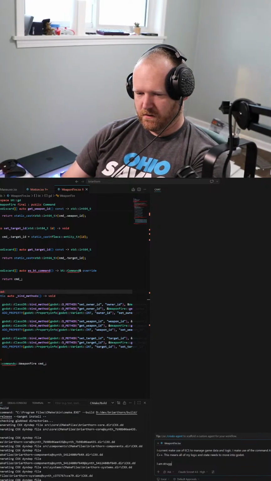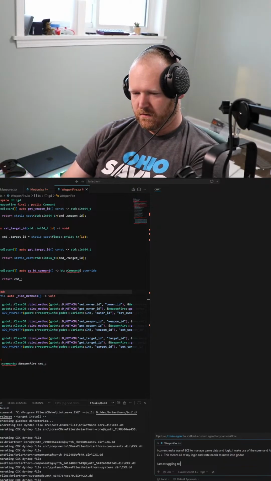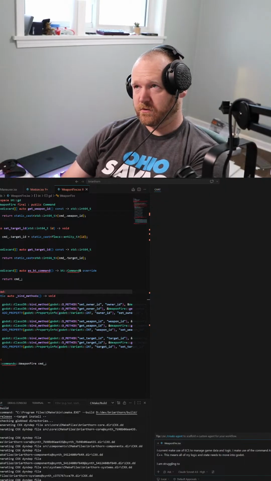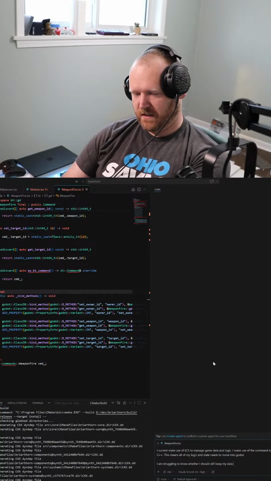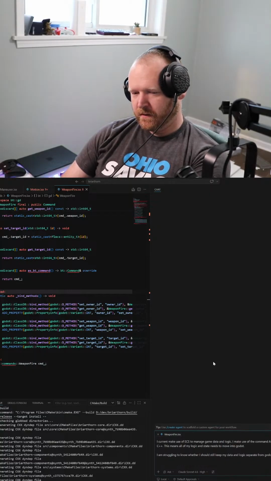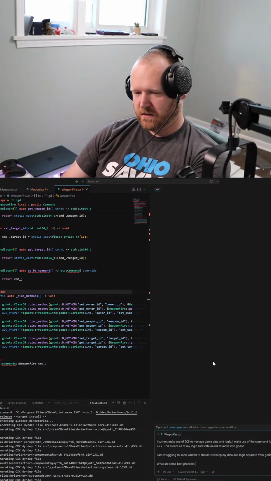I am struggling to know whether I should still keep my data and logic separate from Godot's visualization nodes and controls. What are some best practices for Godot in general?